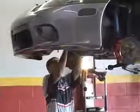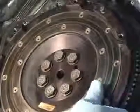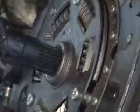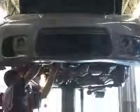So as you can see, the flywheel gets bolted onto the crankshaft with bolts, and it is stationary with the crankshaft now. Take the clutch disc, and you stick the alignment tool through the center of the clutch disc and in through the center of the crankshaft. Then you line up the pressure plate onto the dowel pins. You can go ahead and start putting your bolts in.